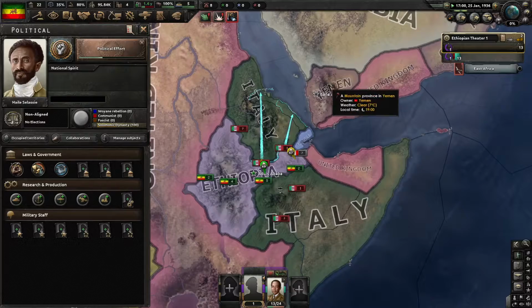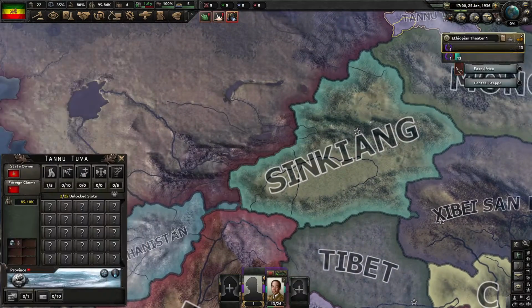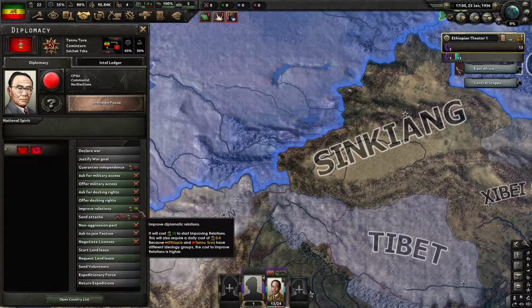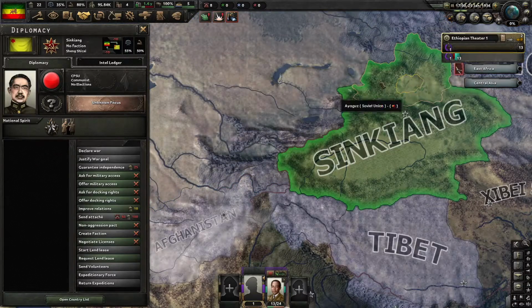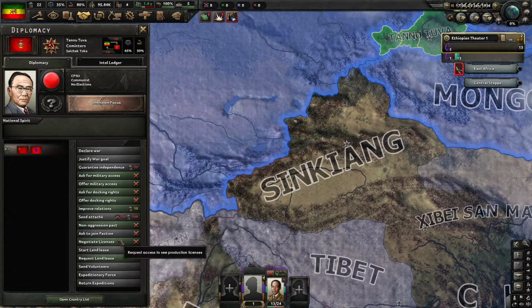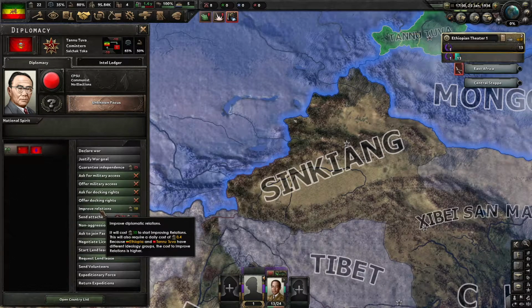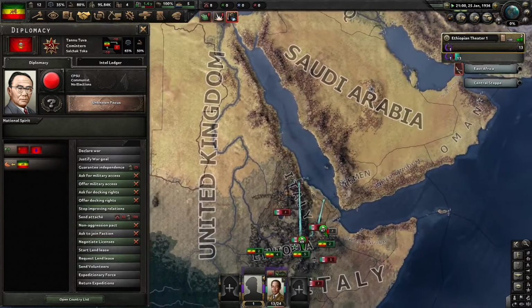Yeah, it's 25th of January, so we will ask Tanutuva. We do need to improve relations with them, which costs 10 political power initially. So this is costly, but it'll allow us to get some guns for free, which it's probably worth. So we'll start improving relations. It's also an ongoing cost, so we kind of have to keep an eye on that.